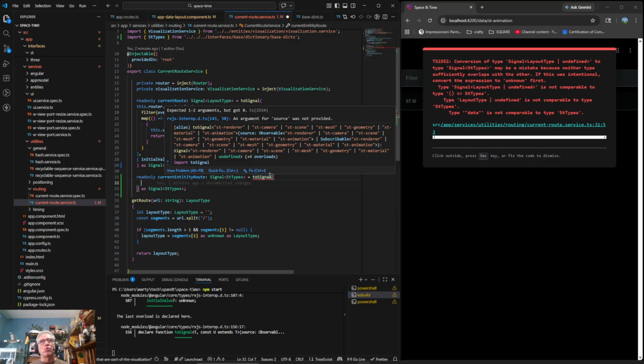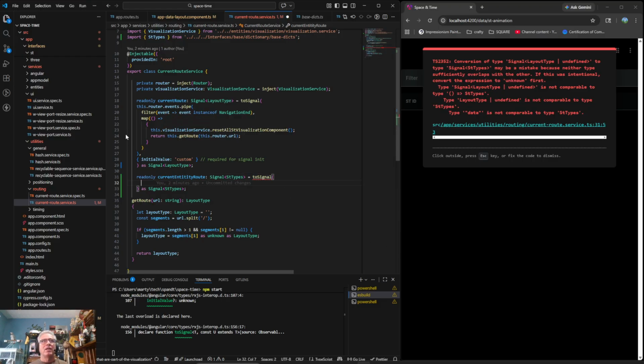An argument for source was not provided. But it's so weird because the to signal has this ST render. Okay, so that is fine. Okay, and it wants an observable, right? And I believe that this dot router events is an observable, right? Is that an observable? Yeah, that is an observable.